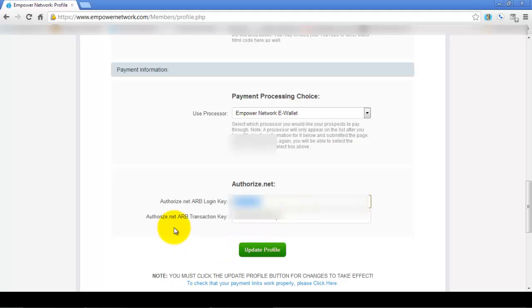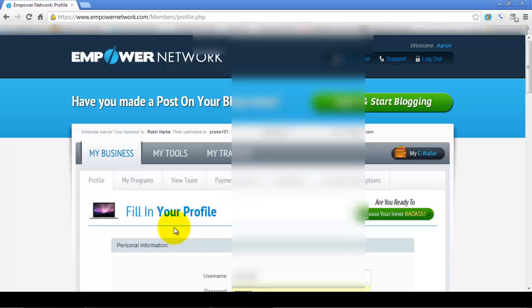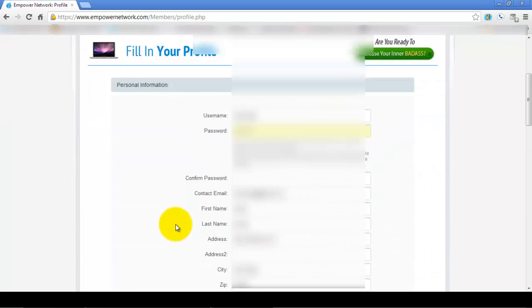And then what you're going to also need to do is, just for your information, you're going to need to probably re-input your password down here, confirm password, and then go ahead and click update your profile at that point in time. And you want to make sure that you see that the changes did take effect. The first time I did this, I actually had missed the part where you need to confirm your password, and it was not set up.